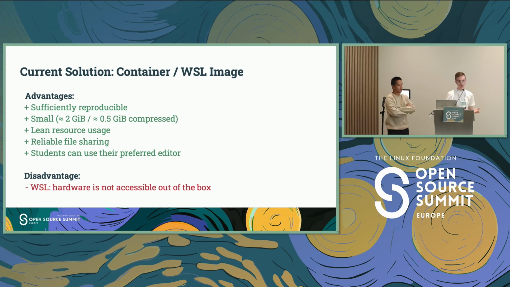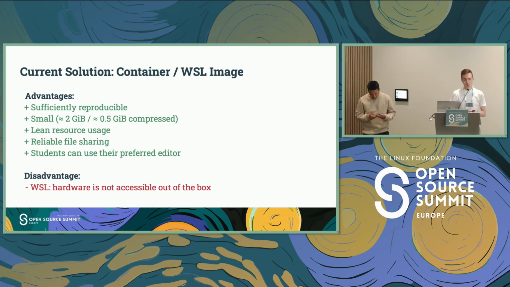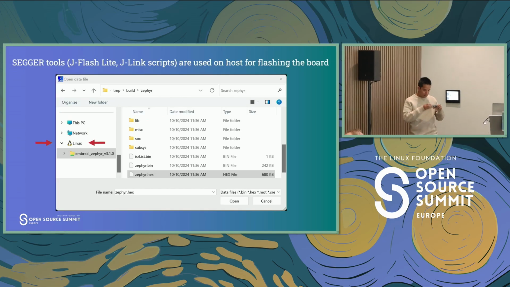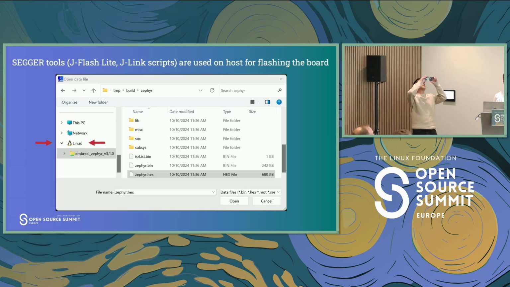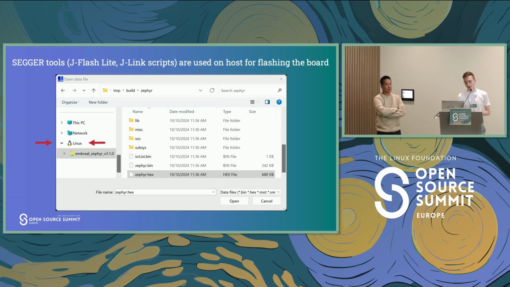There's lots of different solutions to this problem. Every solution has their own problems as well, but we think our solution works the easiest for every type of system. So we use Zephyr tools, for example, JFlash Lite on the host to flash those boards.